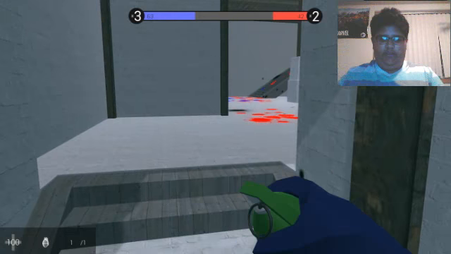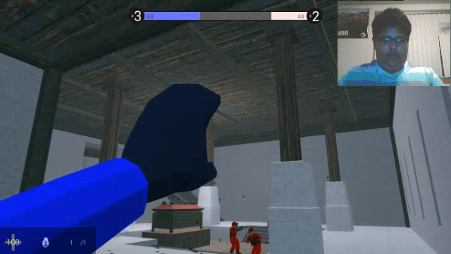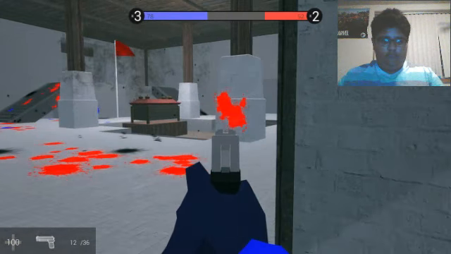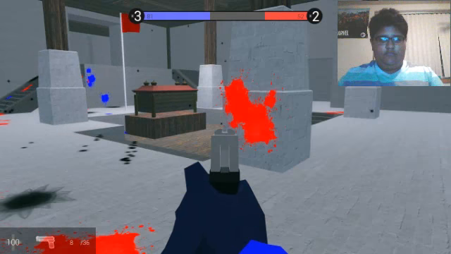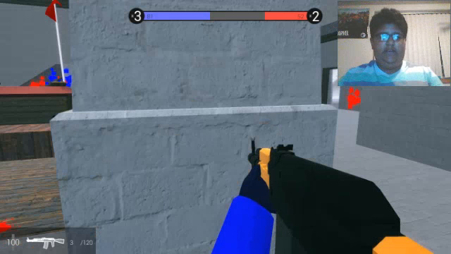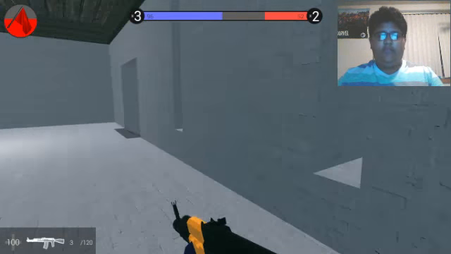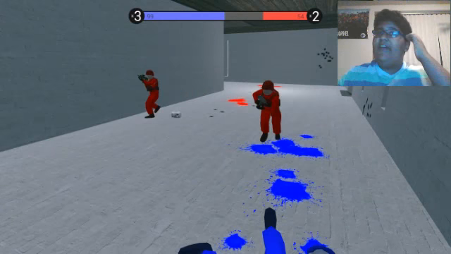Let me just kind of throw a grenade in there. And there's nobody in there. Are you kidding me? I'm gonna throw it back or something. Come on. I'm by myself right now. There's nobody else here. It's kind of bad. I guess so. Get up here. Okay, let's get him. Oh, jeez. And I'm pretty sure I was gonna die.